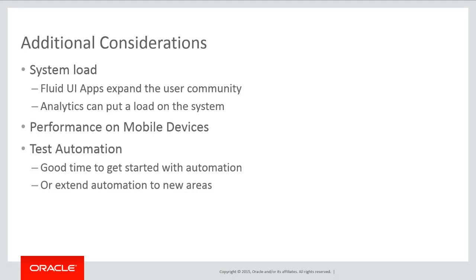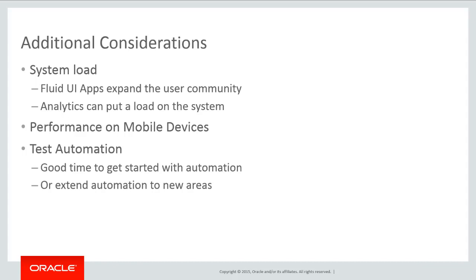Some other things that you may want to consider when preparing a strategic plan for Fluid UI. The first is the overall load on the system. If you're thinking about implementing Fluid UI applications, chances are you'll be rolling the application out to a large user population rather than a small controlled set of power users. If that is the case, you should consider the additional demand the user community can have on the performance of your applications. One of the things that Fluid UI does very well is analytics, but analytics are based on queries, and depending on the efficiency of the query, that can lead to problems with performance. Testing of system performance under expected peak loads is something that you should plan to do.